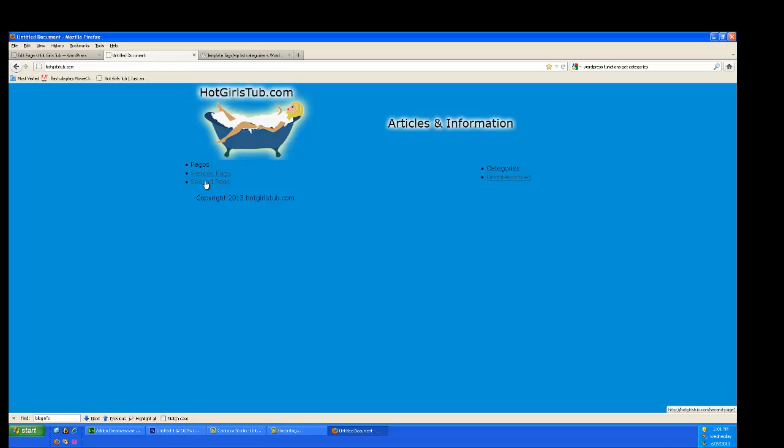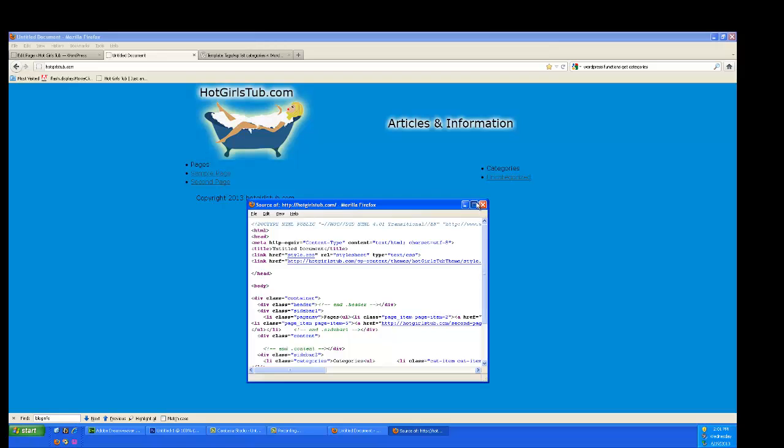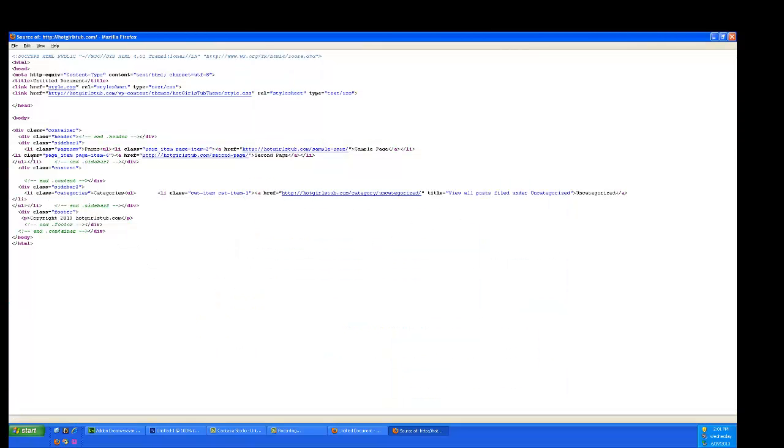Okay, so it looks like we got sample page, we got second page, and we got this word pages that came out of here for some reason. And this function outputted two list items over here, one for the uncategorized category, and then it outputted the word categories for some reason. Now if we look at our HTML source, if I just blow that up for a minute, you'll see that in my sidebar 1, right where my WP list pages function was, it outputted a list item called pages, and then another list item. It doesn't really look good. It looks kind of broken.